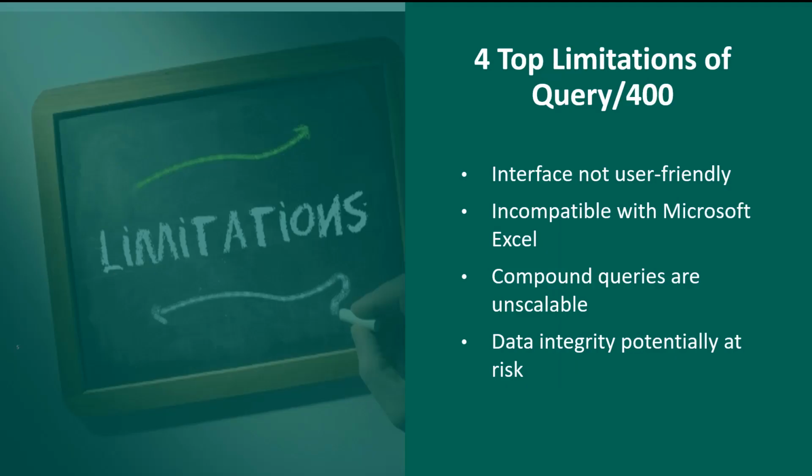Now, when it comes to Query 400, for over 30 years now, many IBM shops have defaulted to using Query 400 to access their data, fulfilling the basic needs of generating simple reports from DB2 data. Again, in today's fast-paced world of data transformation, more and more organizations are finding out that Query 400 and custom programs can't keep up with the requirements around the data reporting and analytics needs inside the organization. It's just too fast-paced for them.